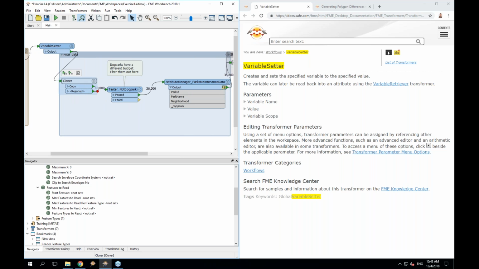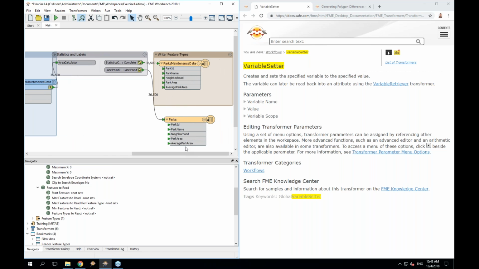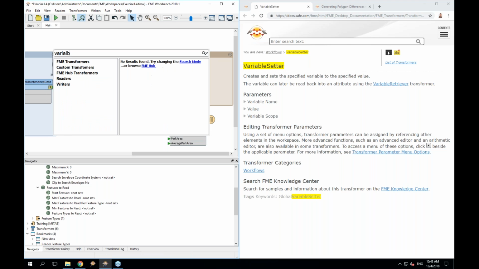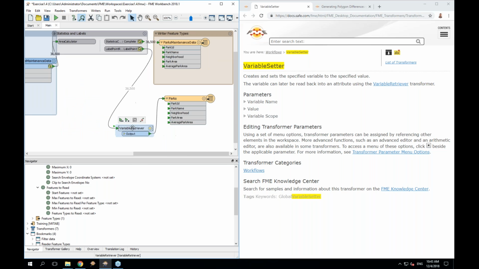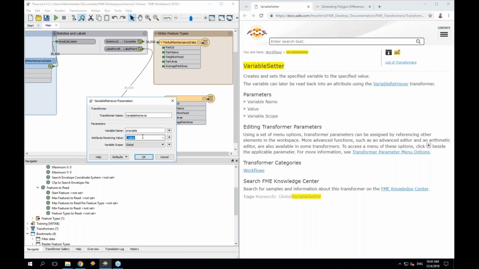Let me get rid of this cloner here so this goes quickly again. Variable retriever. And that'll save it as value.